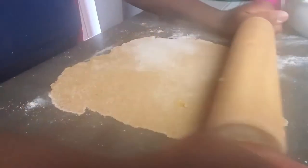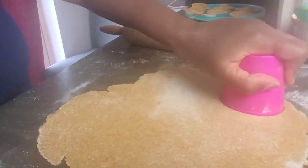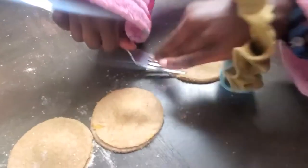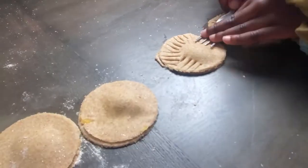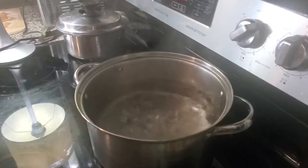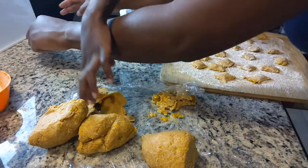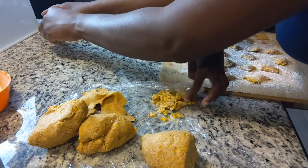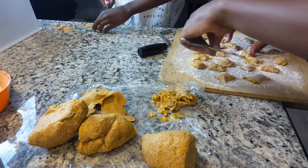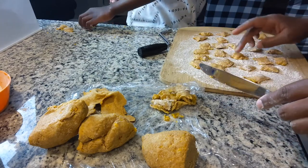If you're doing it by hand, you want to roll out your dough until it's see-through, then cut it into the shapes you want, add the filling, and seal it with a fork — but make sure it's really sealed. When I did it by hand there was no waste; I made sure I used all of my dough. I ended up with 26 raviolis by hand and we cooked 12 of them. When I used the machine, I made so many I didn't even count, but I still had dough left over because I was still learning, so I planned to make even more the next day.